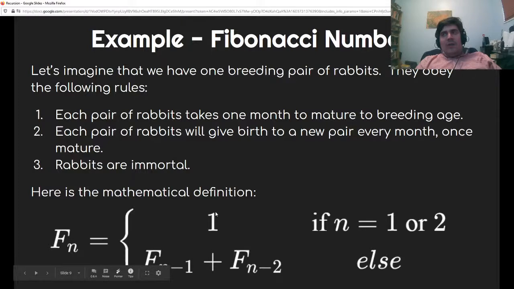And so then you'll have one pair of rabbits from the previous month plus the new pair. So then you'll have two pairs of rabbits. But of course, one of them is immature, I guess you would call them. And so, let's see. Yeah, and so then the next step is you have one. Actually, let's just draw it out. I think it's best to just draw it out.